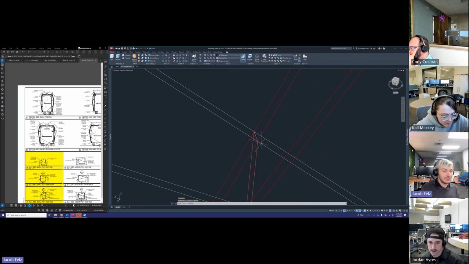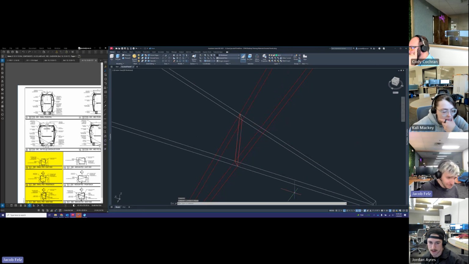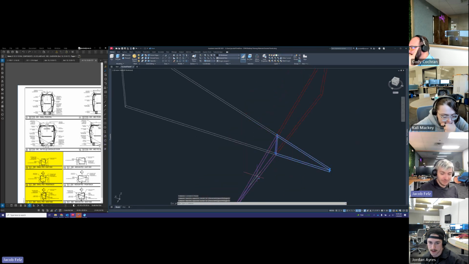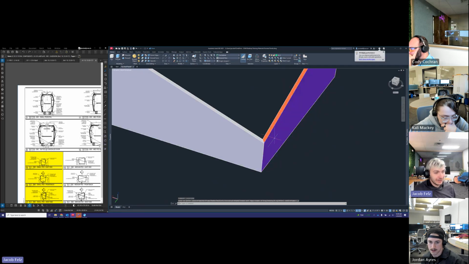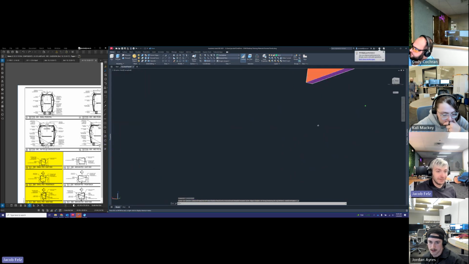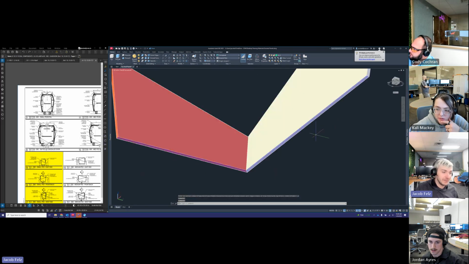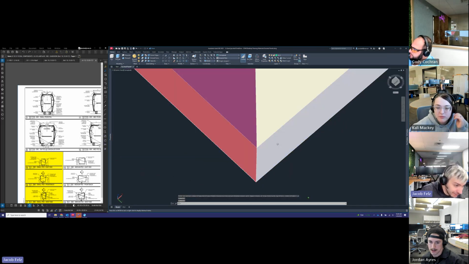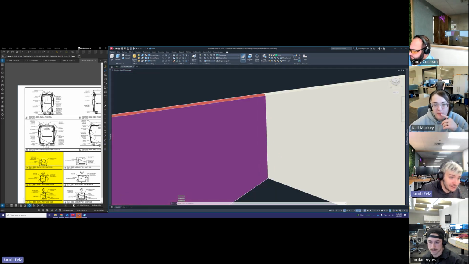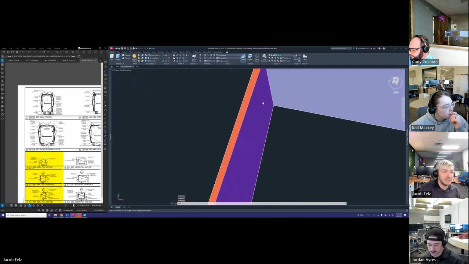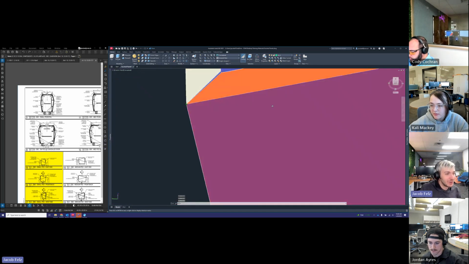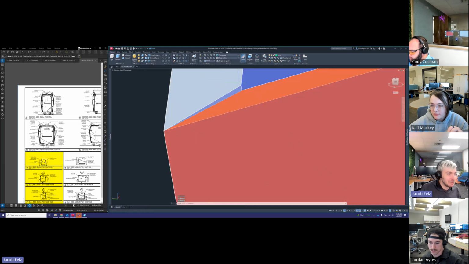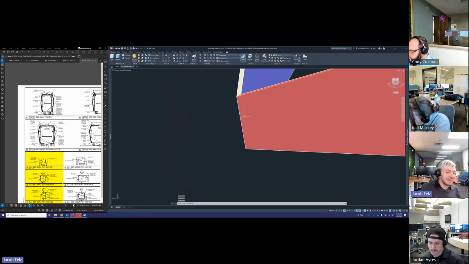Delete the interference object. We don't need it anymore. And then anything that's sticking out, let's just go ahead and get rid of it because it's no longer needed. You go back into conceptual, and you can kind of see that that made a pretty nice miter right there. It's hard to see, but navigate around it, you can see that it does make a really nice shape right there, although that's a little goofy, but we'll get to that. I see there's a little bit of a weird goofy thing going on there.